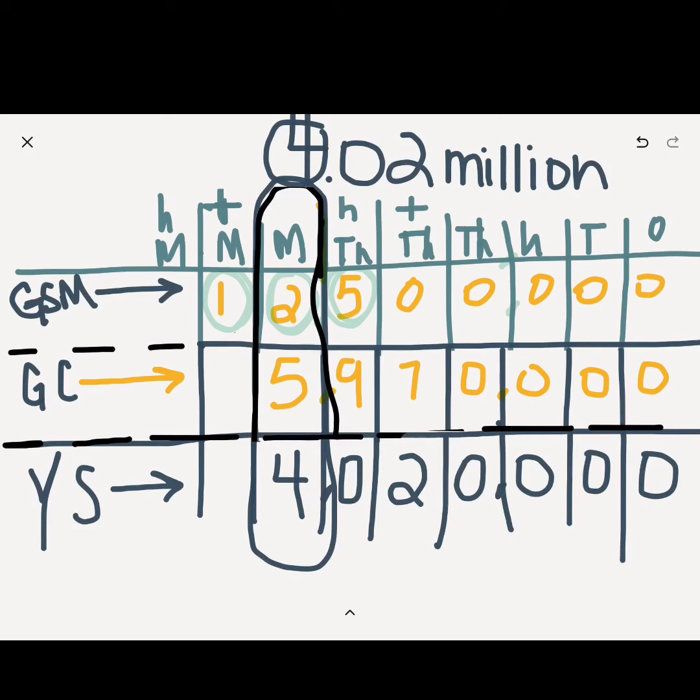Okay, so right now, the millions place is really helping me decide if the Grand Canyon has a larger number of visitors, or if Yellowstone has a larger number of visitors in 2019. And I know that the Grand Canyon National Park has a larger number of visitors because the 5 in the millions place has a value of 5 million, and the 4 for Yellowstone National Park has a value of 4 million. So I know that the Grand Canyon National Park obviously had a larger number of visitors. And then I also made a comment about the zeros being very, very important. They're important for us to decide the value of our whole number.